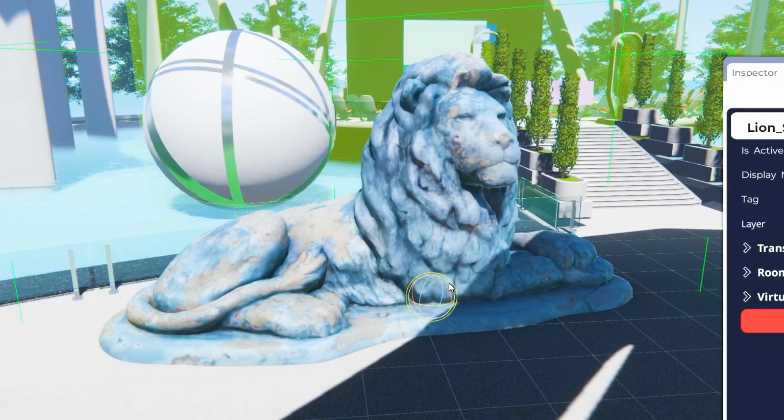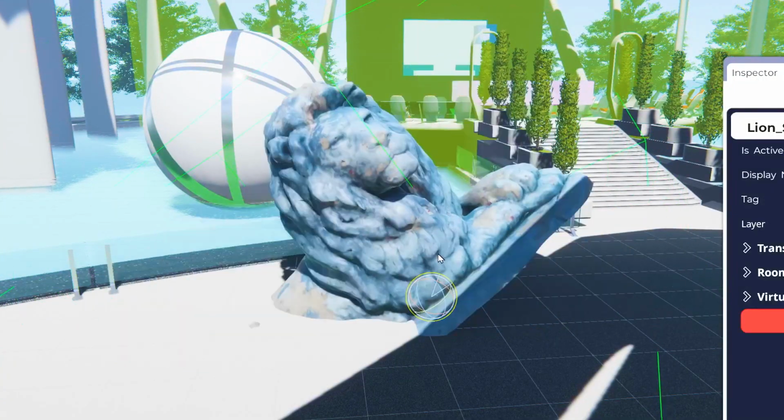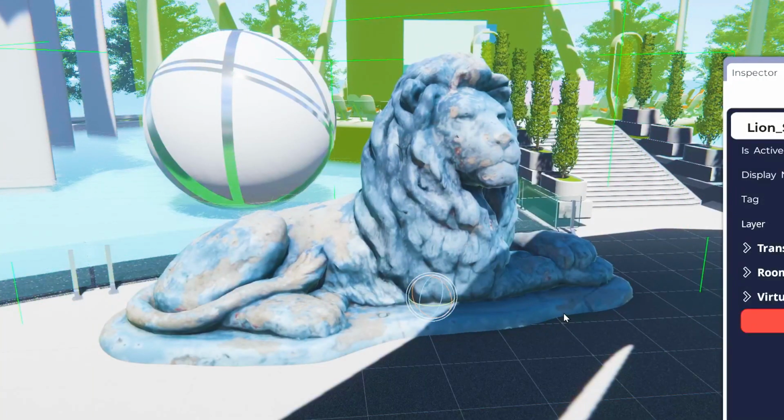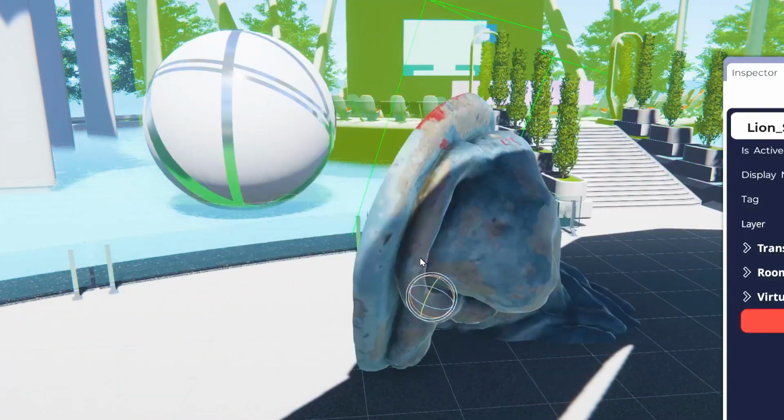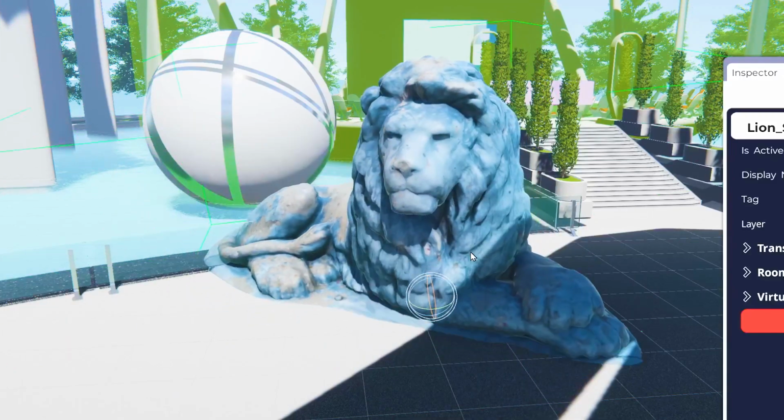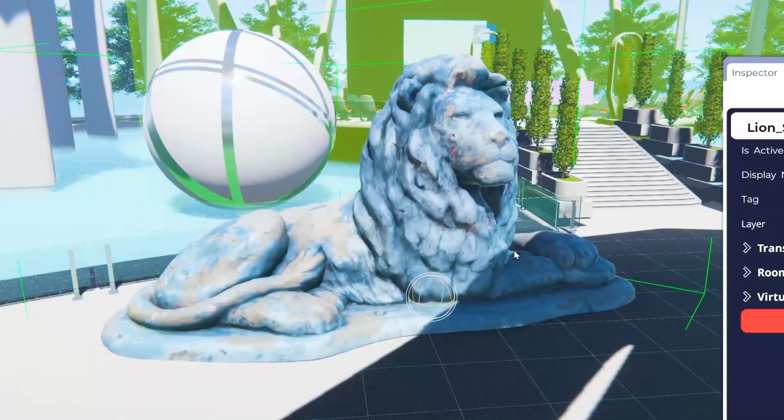You can rotate the object on a plane facing your camera by manipulating the outer white rail instead of the colored rails. Finally, you can free rotate an object along all three axes at once by clicking and holding on any part of the object itself instead of the rails.